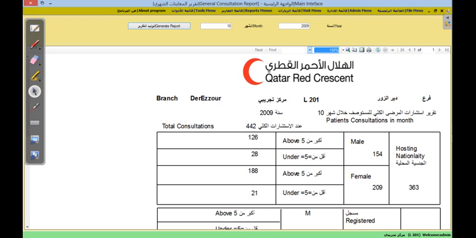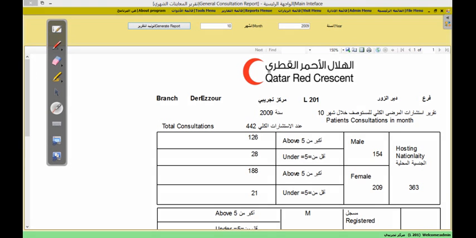Also we can save the report in any format that we want, like Excel, PDF, or Word. And also, if the report has multiple pages, we can go to the next page, or to the previous page.